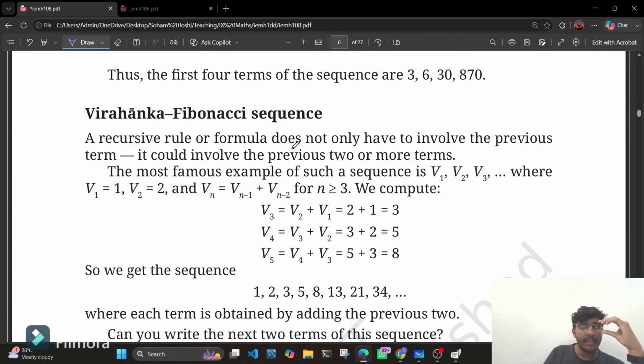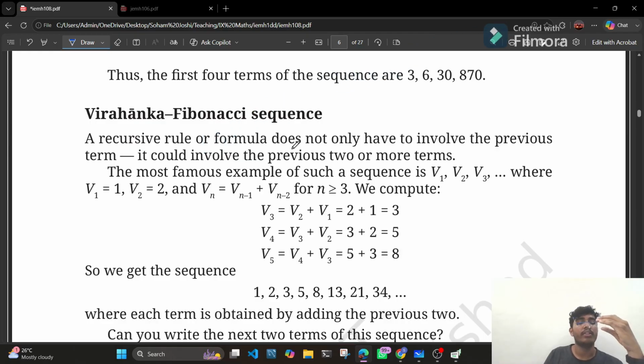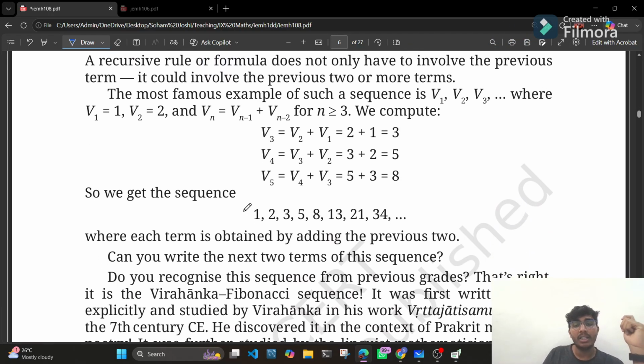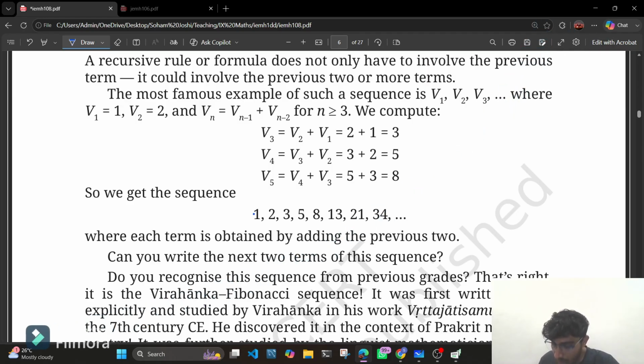Then we have a special series called the Fibonacci series. The Fibonacci series is a series that we get by adding the previous two numbers. Firstly, I'll get 1, okay? I get 1. To get the second number, I need to add the previous two numbers. Here we have no number before, so let us take it as 0. So 0 plus 1, I get 1. Now again, I'll add these two numbers, I'll get 2.